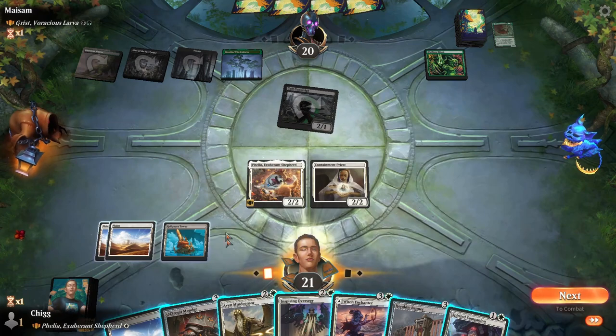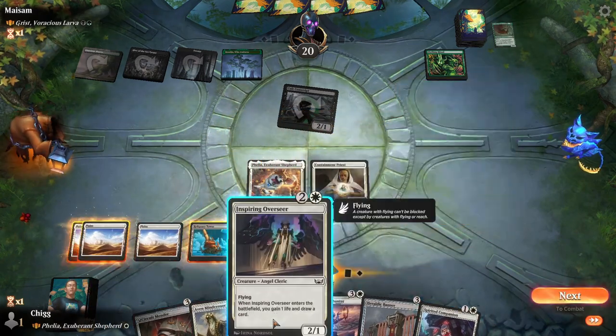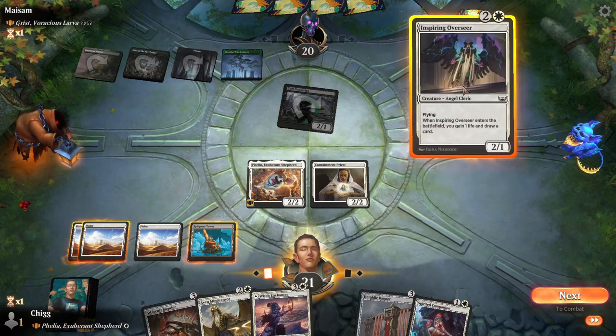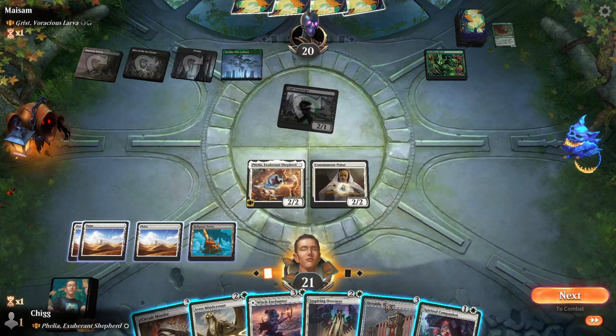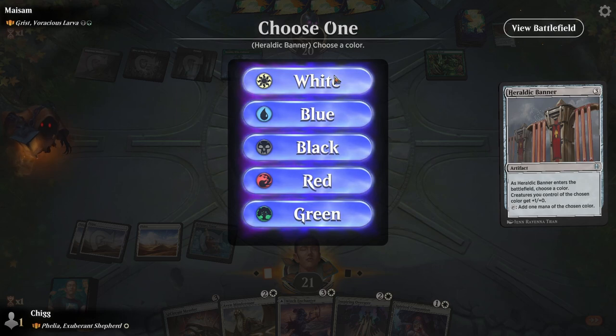Rumpf. Okay, well. That was... Don't know why you did that, sir. No idea why you did that. Let me see. Let's see. If I go 1, 2, 3. Yeah, I can do that. That'll work. Alright. Heraldic Banner.